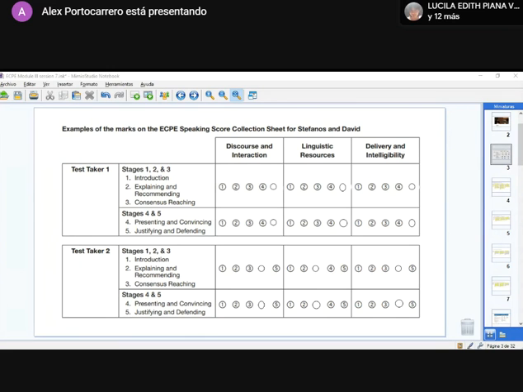Now, Vilma, if you're missing one person for your group of 3, remember you can contact the other group as well, right? In this group, there are supposed to be 28 people, which means some of you may have to contact the other group to form a group of 3. So you can post. Remember, you can use the board of the Google Classroom if you need a partner and you want to get one from the other group, right? Okay, where are we? Yes.